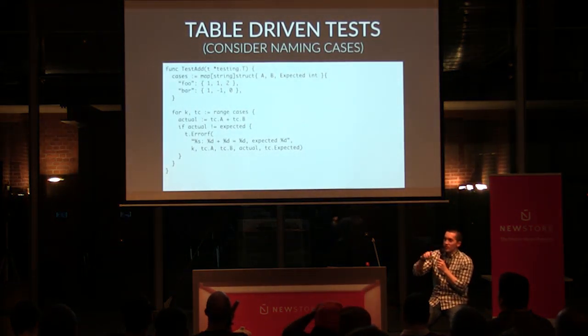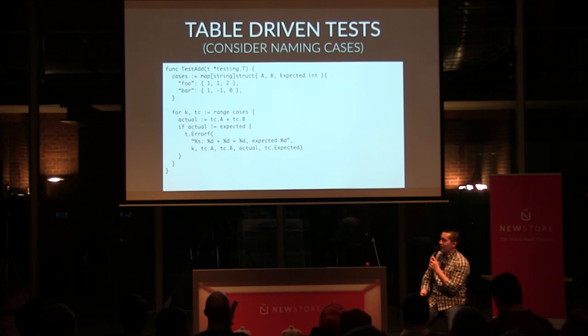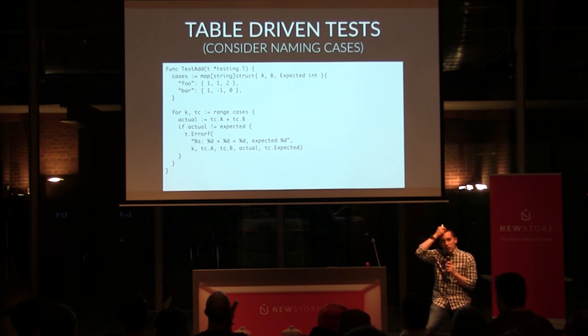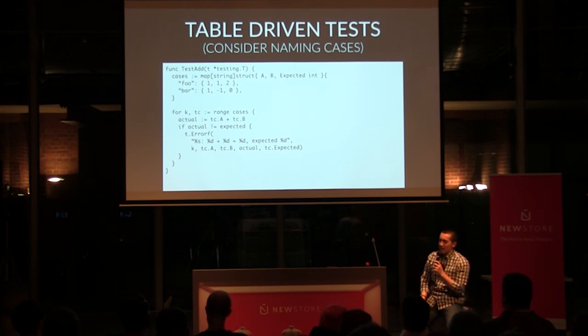The one before was a slice of cases. If you make it a map with a key, you can just name each case, and the only thing that key is used for is the error message if it fails. This is not something I did and not something the standard library does, but as we started hiring more engineers to work on projects they hadn't worked on before, and they started working on features where they were getting test failures, having error messages with just the inputs or an index was really, really hard for them, especially because we have some table-driven tests with hundreds of cases. When it's a failure at index 62, you open the text file and start going 0, 1, 2, 3, 4, and it's really sad.